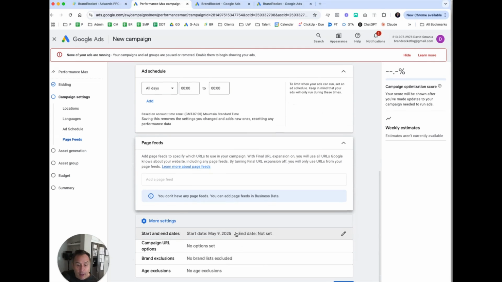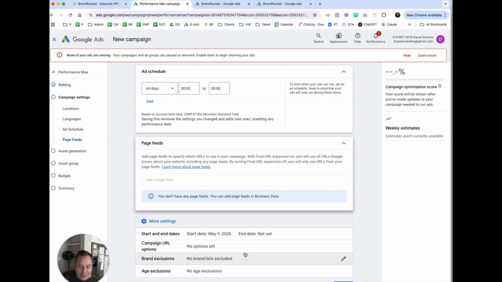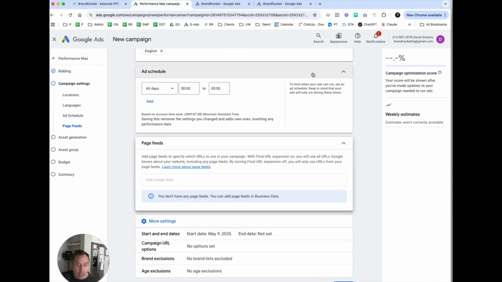So now we even have more settings, right? We have more down here, brand exclusions. When Performance Max first came out, it was gobbling up all of that brand traffic. It was really taking brand traffic away from even search campaigns. It was a major issue. And what was happening is that you had artificially inflated performance numbers, because anytime somebody would search for the practice name, Performance Max would grab it.